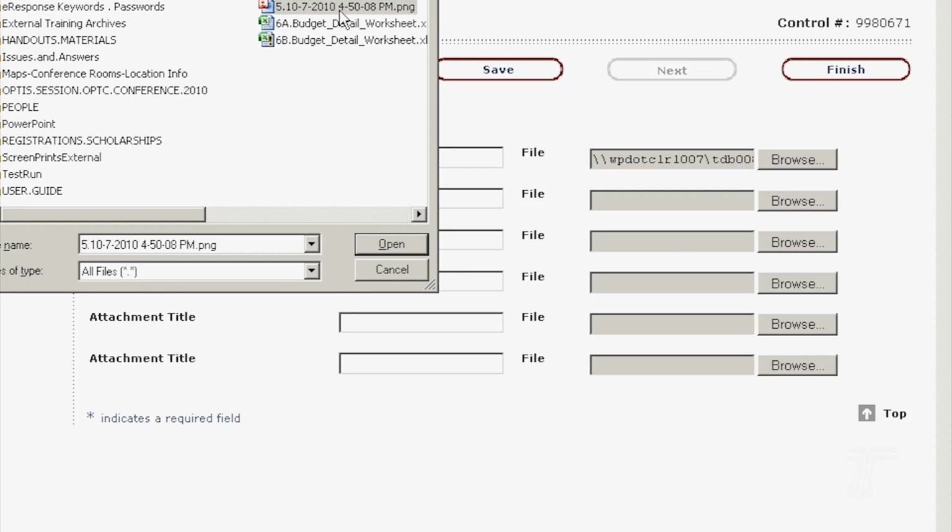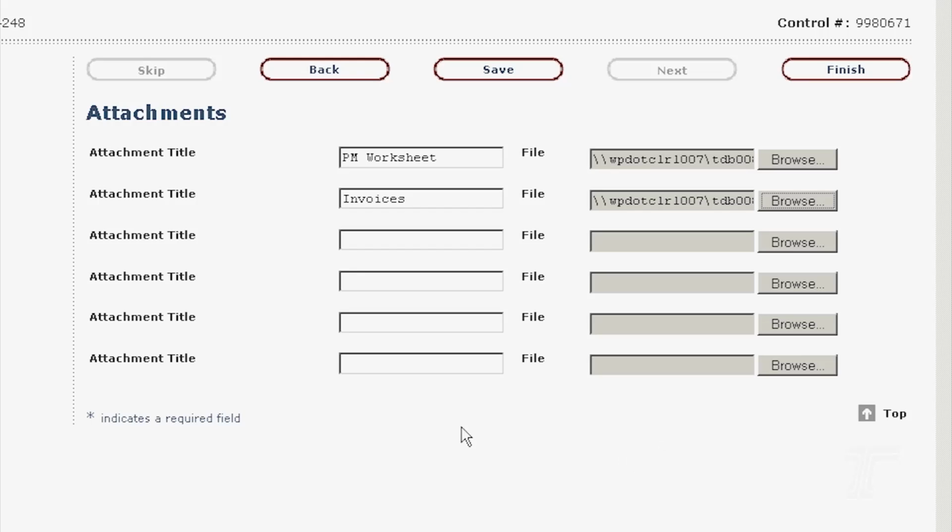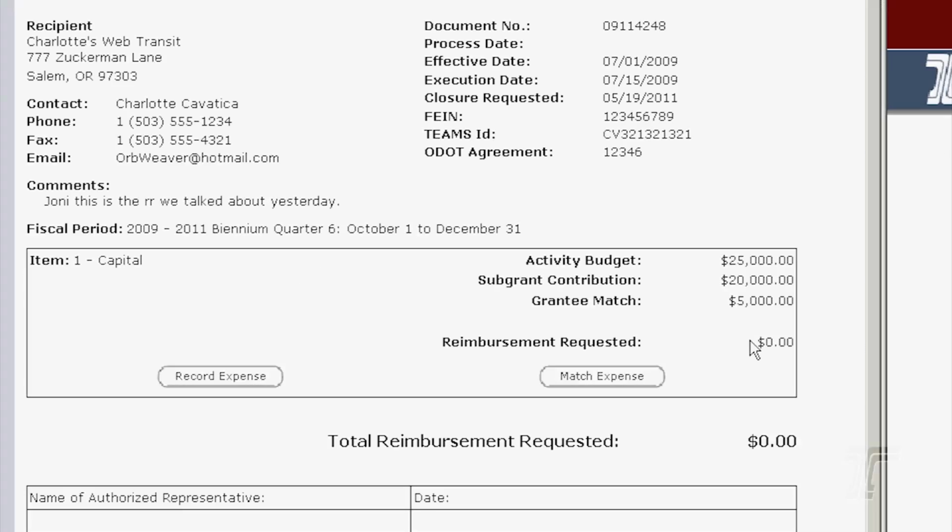And I'm just going to put the same one in there. And the same thing, sometimes for reimbursement requests, you might have many, many attachments. This works just like some of the other fields where if you're at the last one and you need some more boxes, just put your cursor in the last one and hit return and you'll get 6 more fields so you can keep on attaching things. And then you say finish.